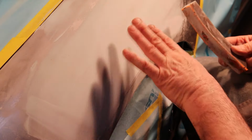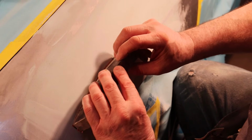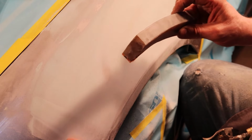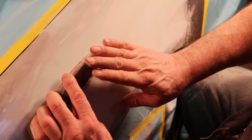now again, you want to sand from the center out. So when you bring this block across, you're pressing, releasing some of the tension on this end. You don't want to gouge into the panel next to it. You just want to gently sand that. Put a little more force on your right hand than your left, or the other way if you're working on the other end of the fender.